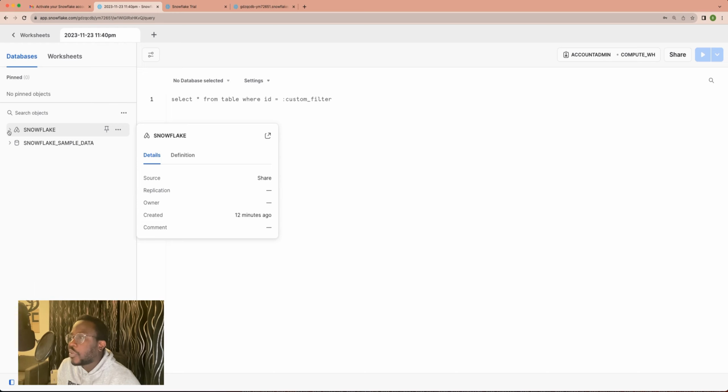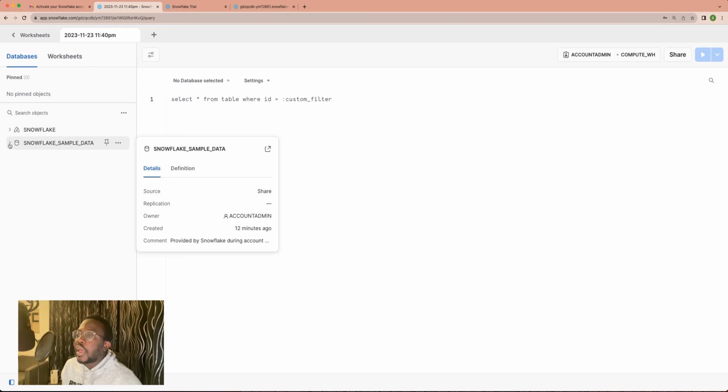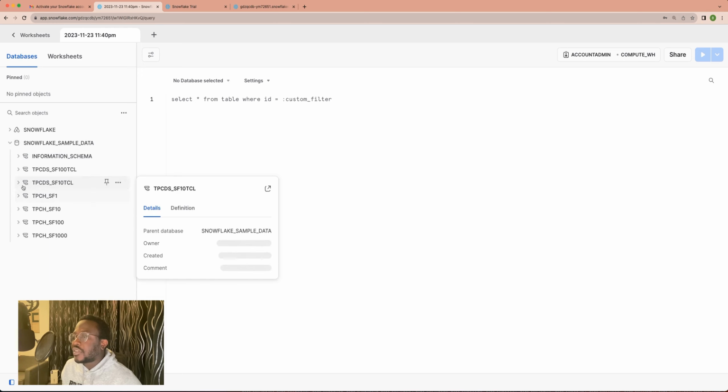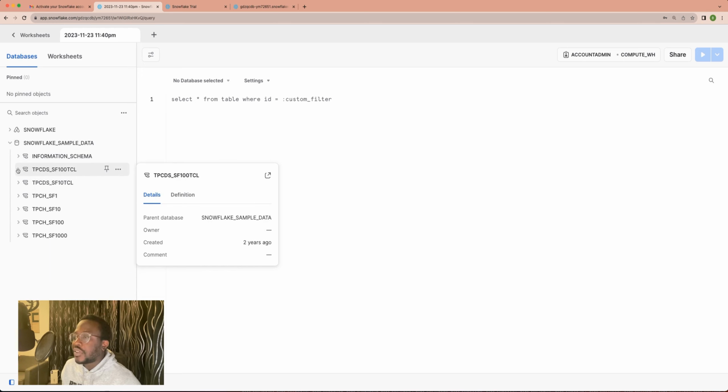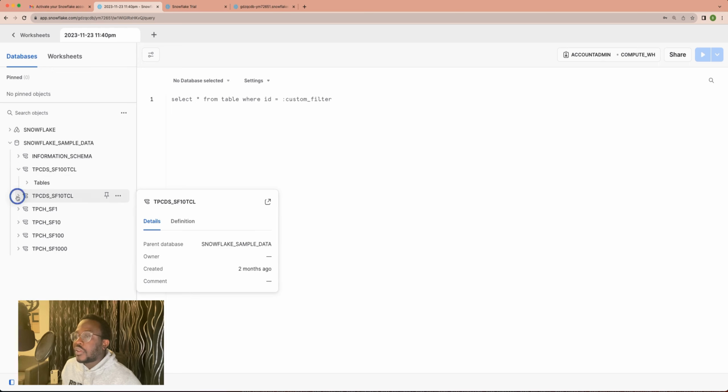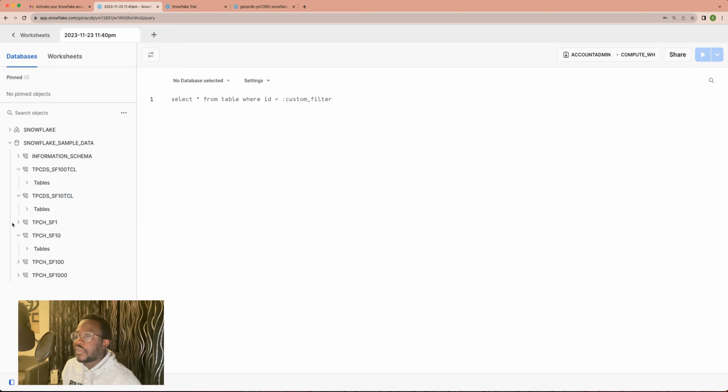We wouldn't really go into this part of the course. Perhaps in a later part of the course, we might come back to the metadata store. And then we have the Snowflake sample data. The sample data has a few sample datasets that Snowflake has curated for us. Here you have a lot of folders, right?